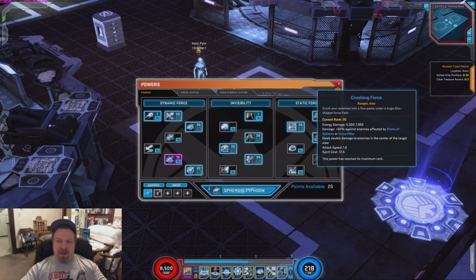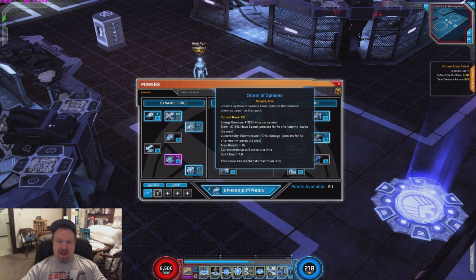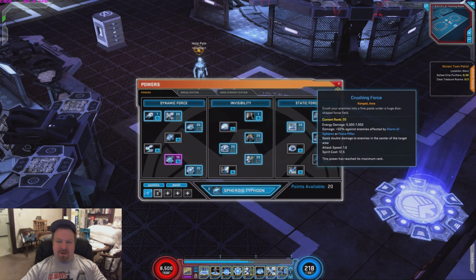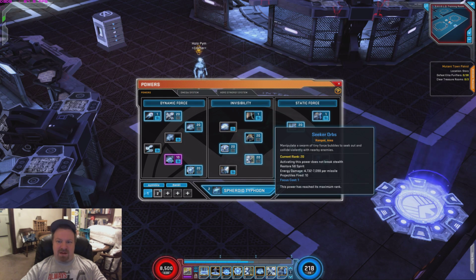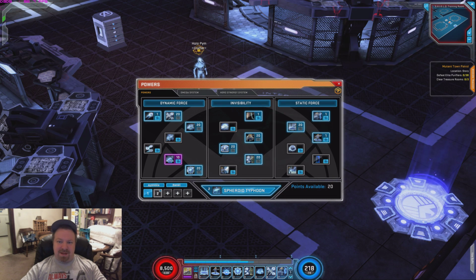Then we're going to do 20 points into Crushing Force. This gets 50% bonus damage to anything that's affected by Storm of Spheres, which affects things for 5 seconds after they leave the area of Storm of Spheres. So you want to hit stuff with Storm of Spheres, you want to suffocate them, and you want to wail on them with Crushing Force. All the while you fire off Secret Orbs, so you get your bonus damage, you get your toughness, and you get your spirit. She's kind of combo crazy. There's a lot of combinations in her skills that are going on.